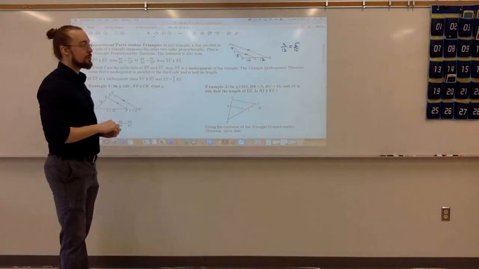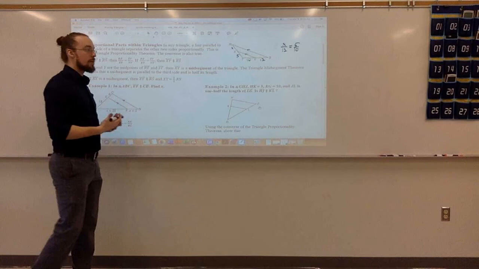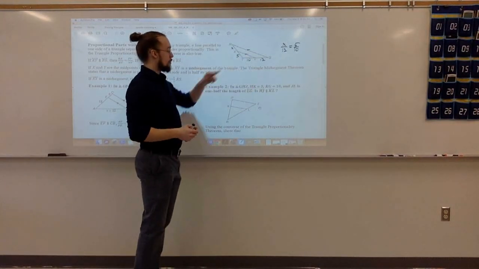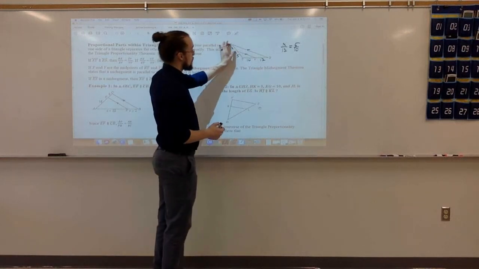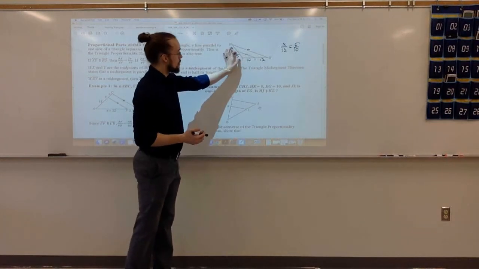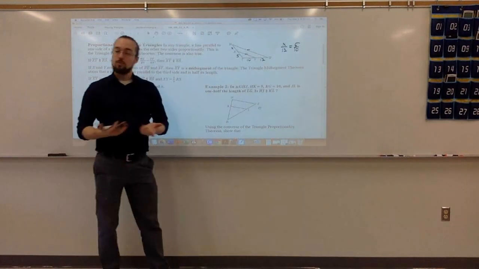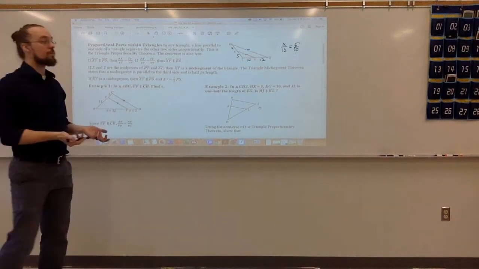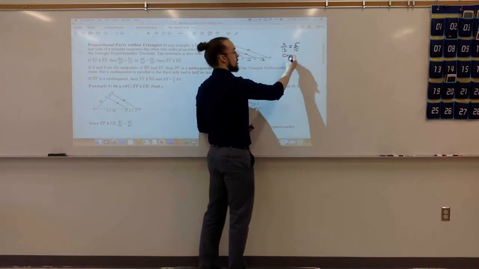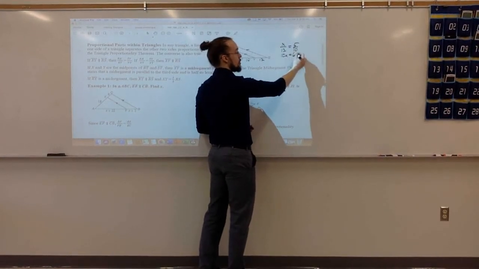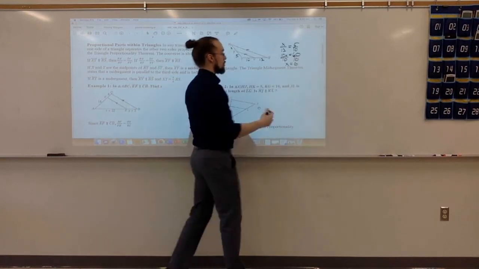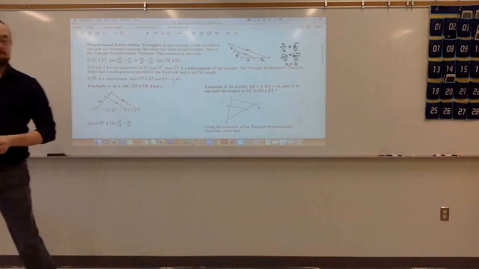It's still very similar to what we were doing, but instead of looking at entire side lengths of triangles, as long as we know these lines are parallel, we can just say this piece would match up with this corresponding piece on the other side. And the same here, this piece would match up with this piece. And then we would solve it the same way. We would cross multiply. 10x equals 12 times 5, which is 60, divided by 10. And here we would get x equals 6.